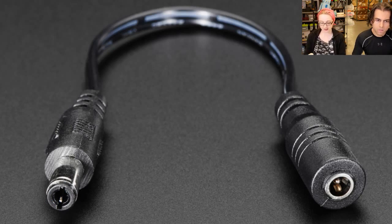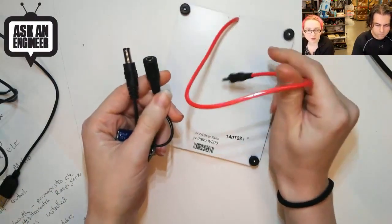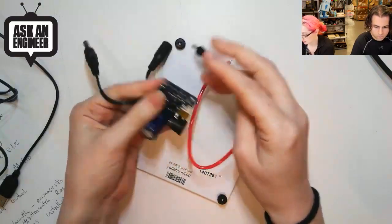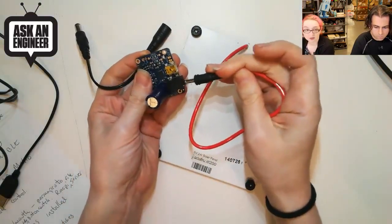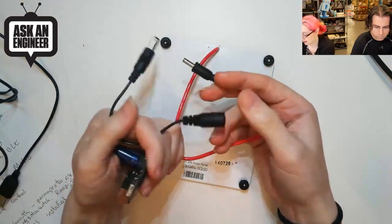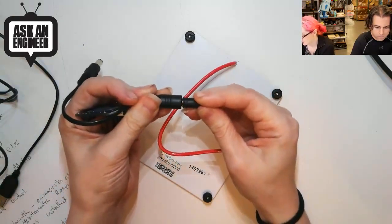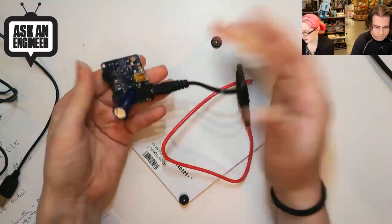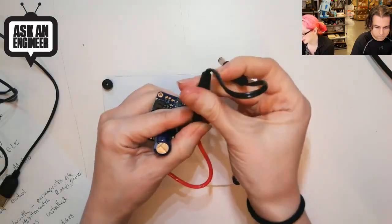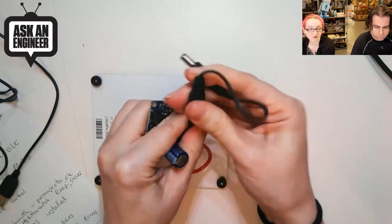So basically you just plug this onto the end of the cable and it gets turned into a DC jack. These come with this very small DC jack, and if you try to plug this into the jack on the solar charger, it doesn't work — there are no surface mount jacks for this connector. But you can plug this in and it's a nice tight fit, then plug this in, and Bob's your uncle. Now you have your solar panel connected — you don't have to splice anything or cut anything. We finally found a place that has these for a good price.